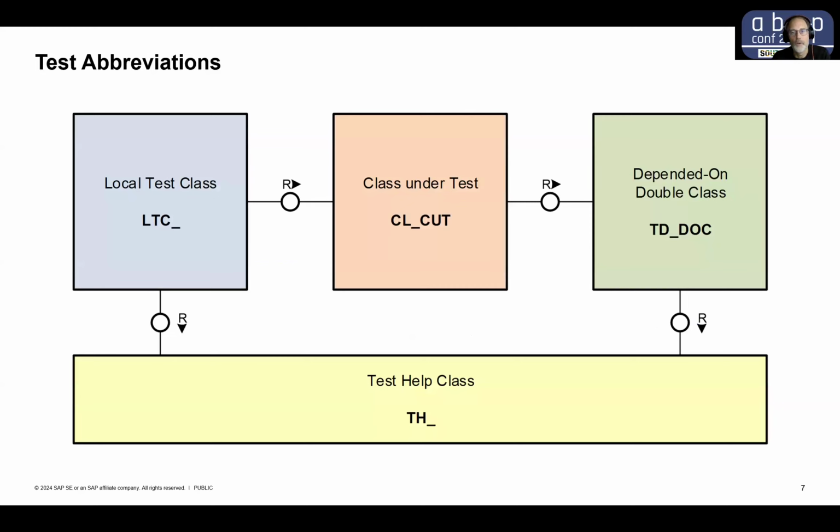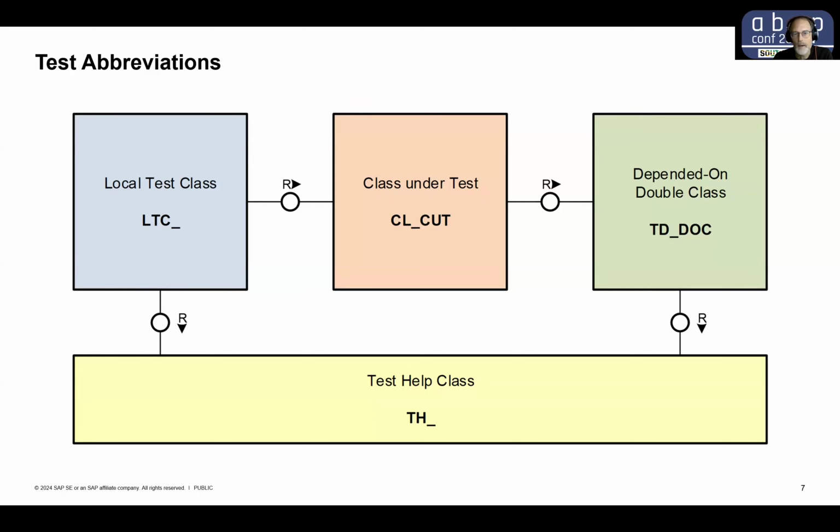Okay, before we now dive even deeper into this testable design, I want to introduce you to the color code I'm using everywhere. We start with the color we have already seen, the one for the productive code. And of course our class under test here, abbreviation CUT, has that productive color.